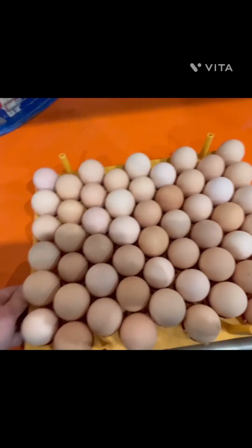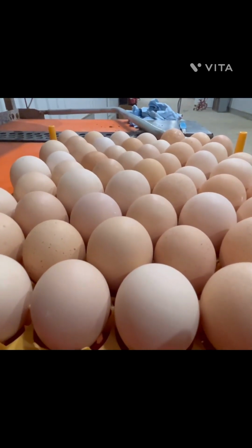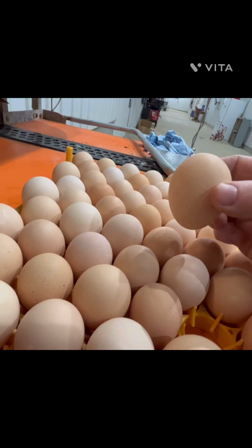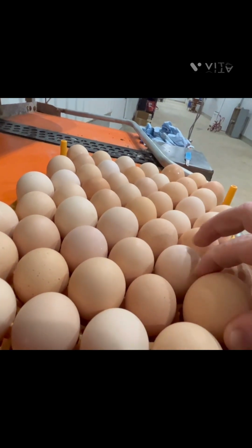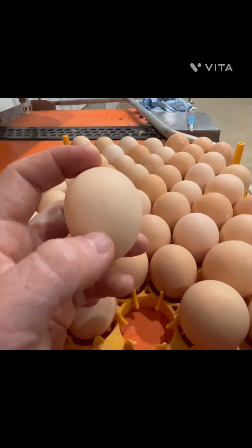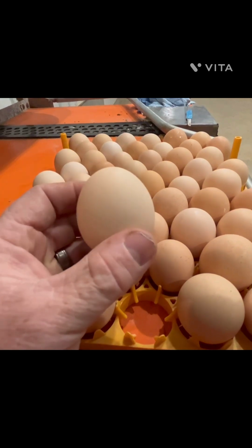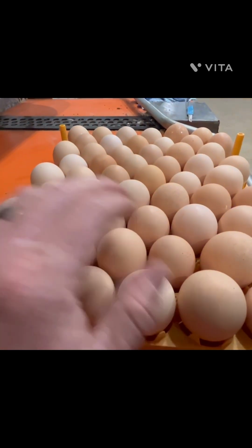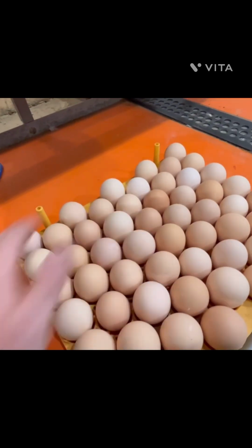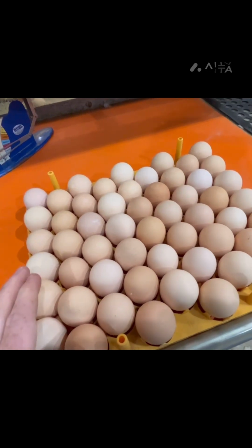This is a pretty good example of a flat of good hatchable eggs. We make sure that the eggs are turned right side up, meaning the pointy side goes down, the larger, rounder top goes up. At that top portion of the egg, there's actually an air gap. We want that air gap up top. We don't want our eggs flipped with the air on the bottom. So we make sure all of them are up. They're all clean. They're all roughly the same size. All of good quality, good eggshell quality, and good color.